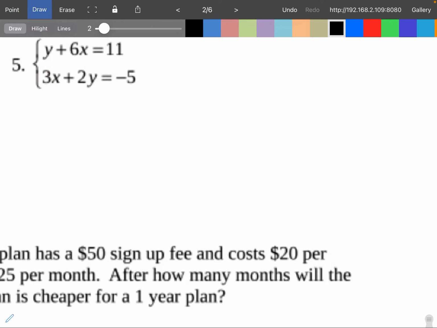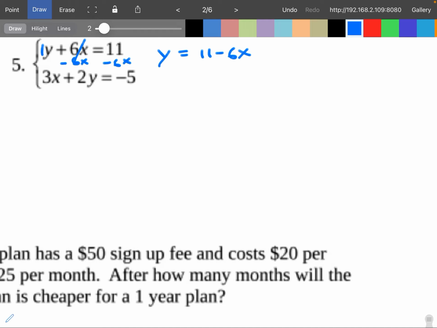Ethan said x on the bottom. If I chose to solve for x on the bottom equation, at some point I would have to divide by this 3, which could give me some fractions in there, which I really don't want. So which would be the easiest one to solve for? Y on the top. Yeah, y on the top would be the easiest one because that has a 1 in front of the y, right? So that would definitely be the easiest variable to solve for.